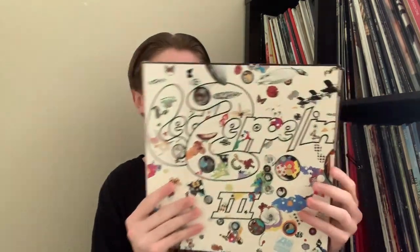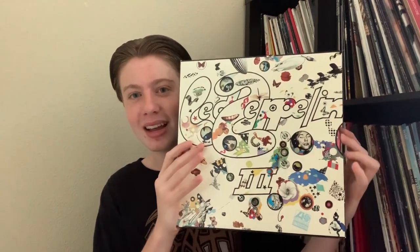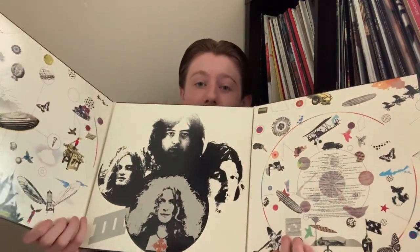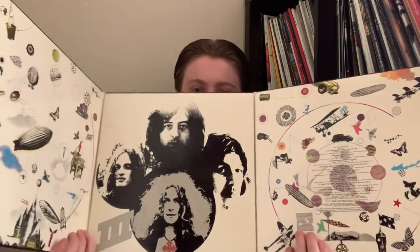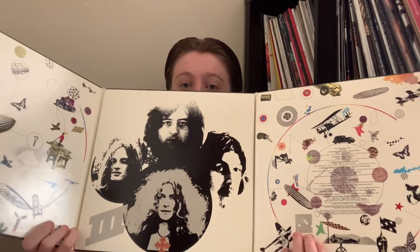This next one is a bit more complicated — it's Led Zeppelin 3, the deluxe version. It has this kind of spinning wheel where you can spin the cover art, with die-cut holes in the center. I love that they did that. Led Zeppelin 3 isn't one of their best, but having the deluxe version with the extra disc and bonus tracks is very cool. It also has a massive triple gatefold. The weird, kind of disjointed art style they went for on this record translates really well over to the vinyl. Love this album, love this band — it's a really cool album regardless of the albums that came before and after it.